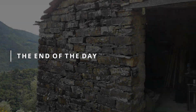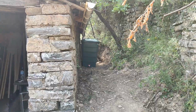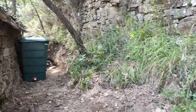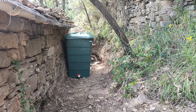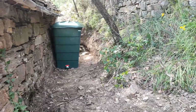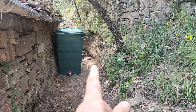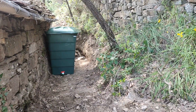Thursday, the 17th. So I got a lot of work done today. A lot of progress on all the things I really wanted to knock off. Pretty much been accomplished. Everything's kind of in a rough shape, but major tasks are done. So firstly, I wanted to widen this area to make it wide enough to fit the rain barrel in and walk past. So I've done that.